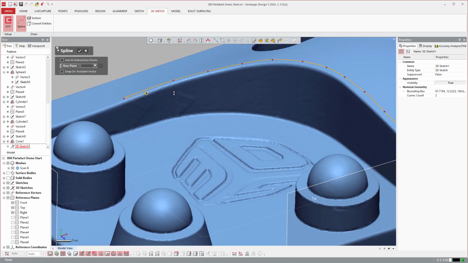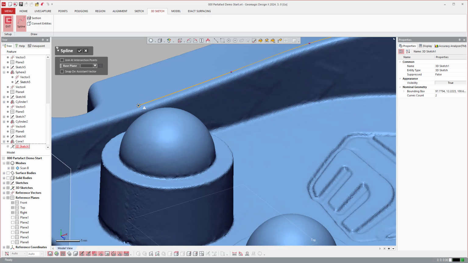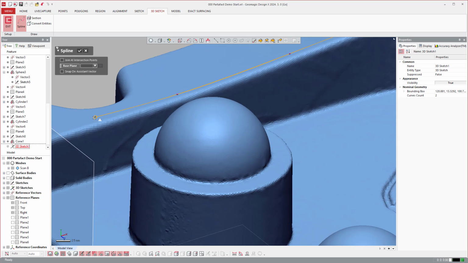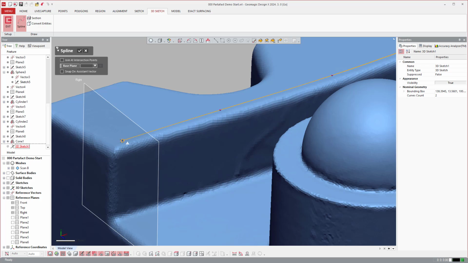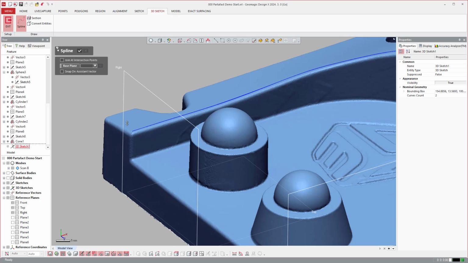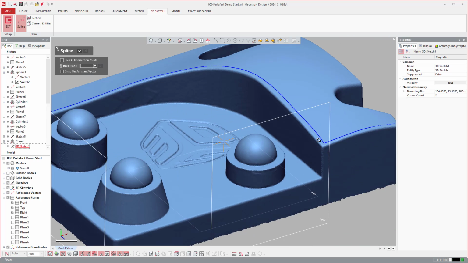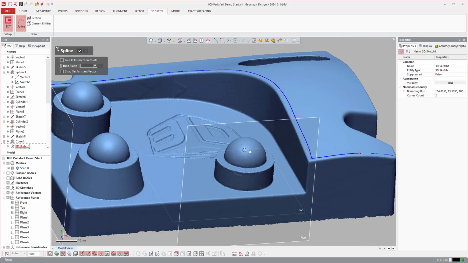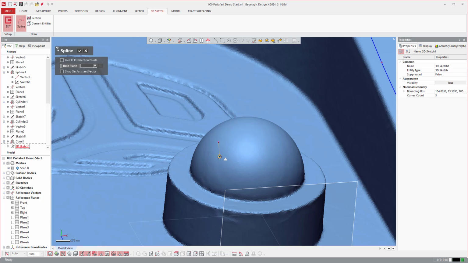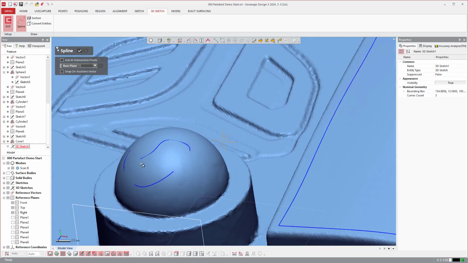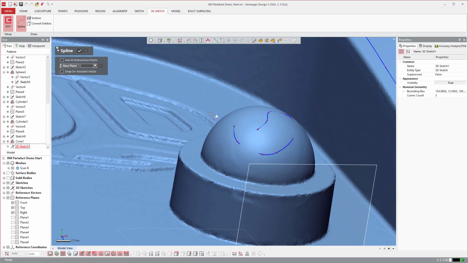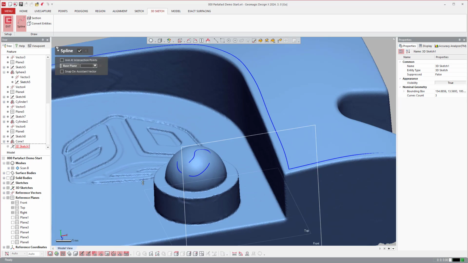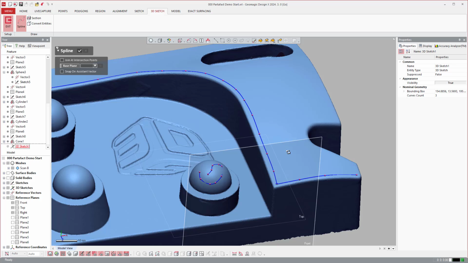So if I wanted to come around and just draw a 3D spline directly on the surface of the mesh, if I just right click, it accepts. So we just drew a 3D sketch right on the surface. And just another example to highlight the power of this, I'm just drawing right on the sphere, and you see it draws directly on that surface, and it snaps to the sphere at those endpoints. So that is a huge piece of functionality.